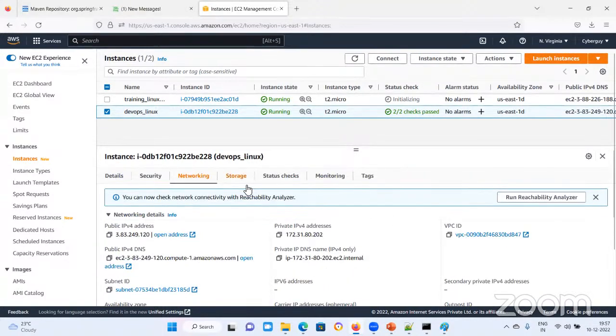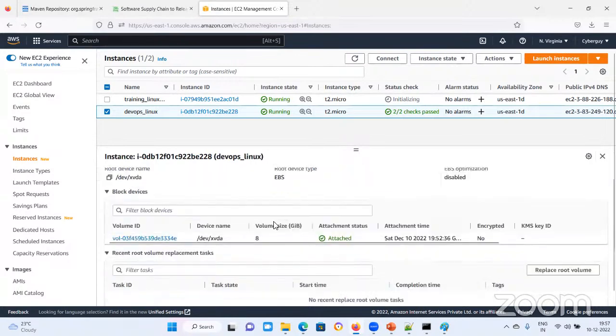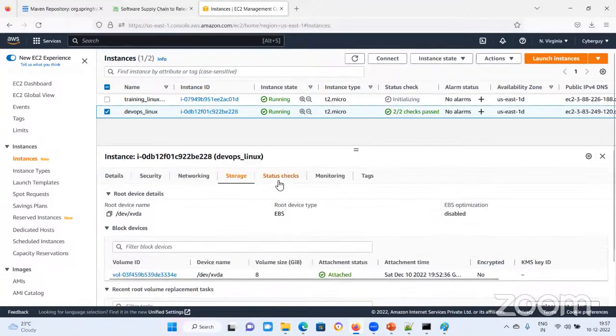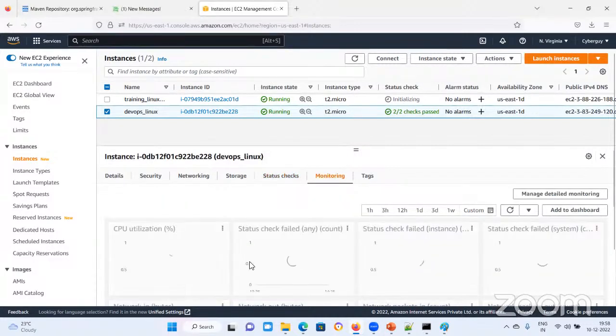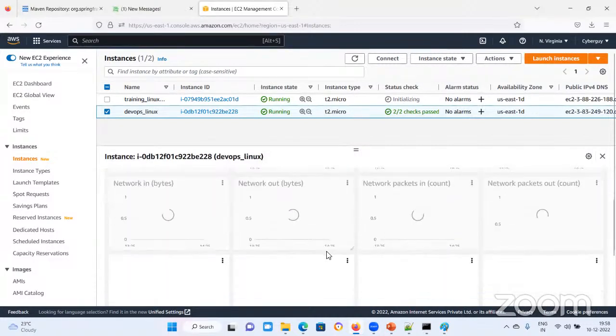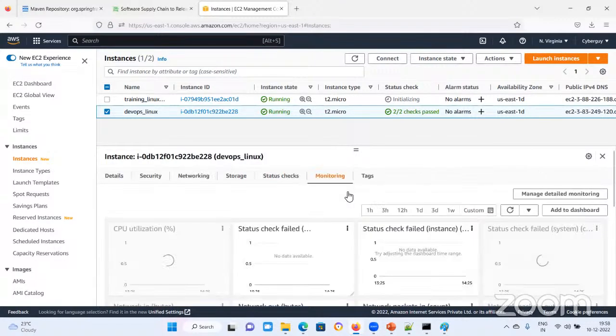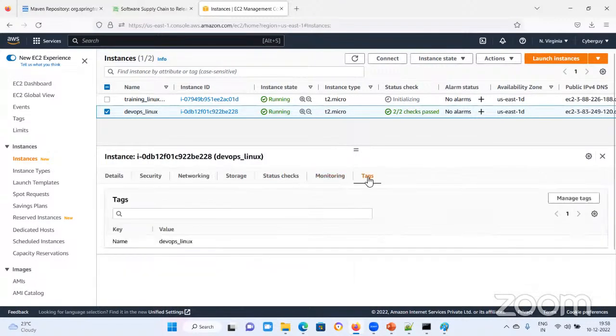If you have allocated something to elastic IP, that is also going to be displayed in the elastic IP section. Instance reachability, see, instance reachability check passed, and system status checks also passed. Monitoring. And if you would like to create the tags, then you can create the tags also.